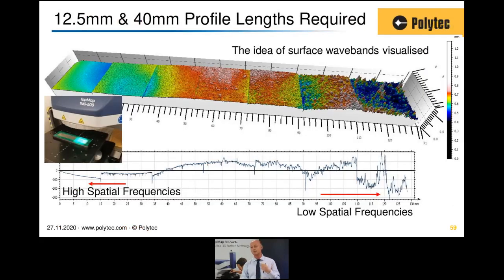Here we have a roughness artifact. This was as provided by a university. You can see the low spatial frequencies and you can see the higher spatial frequencies. So you can see this is a complex surface.